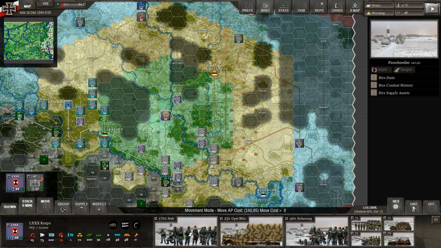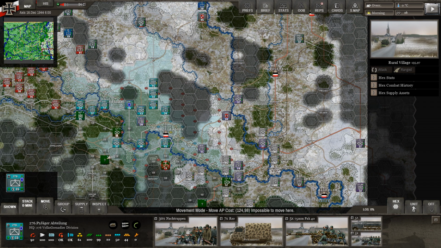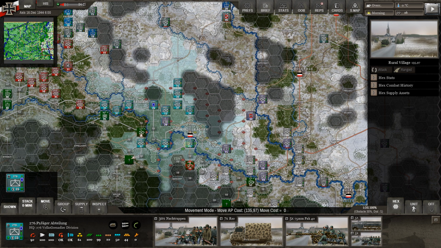Nothing left there. This is 80th Corps. We've got him in town, Verschweiler. Sure. Okay. These guys have moved now. We've got an anti-tank group here. He is in a rural village. All right. Well, does that protect him as much as we would like?